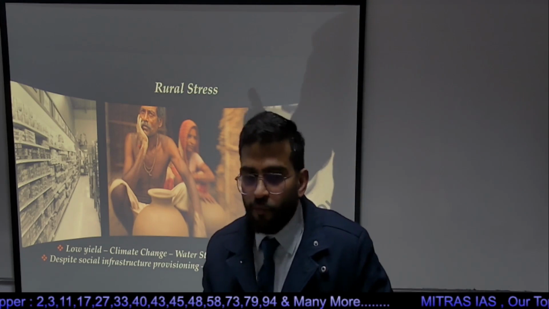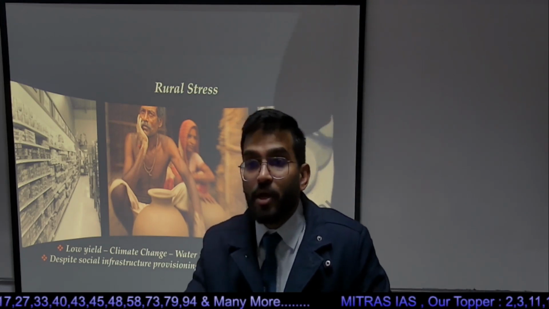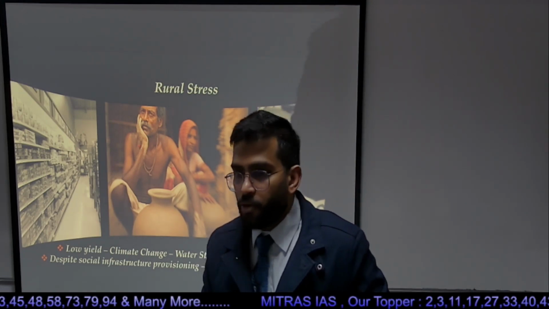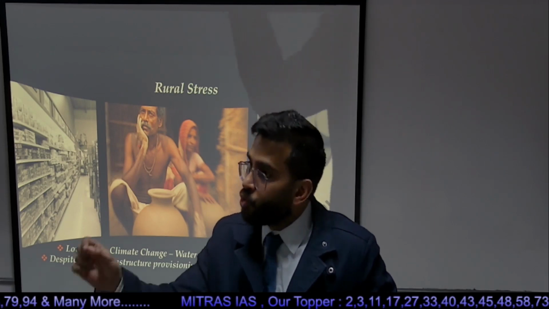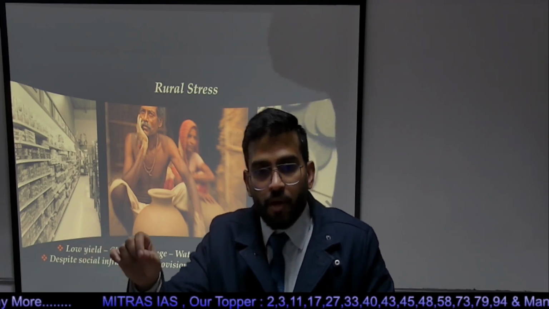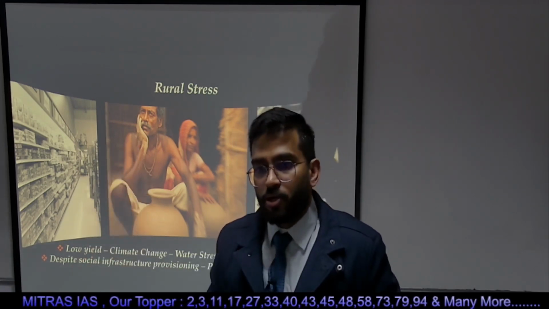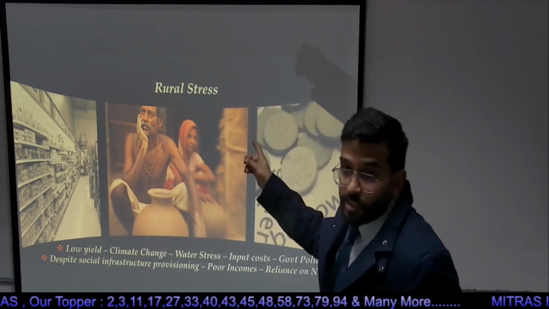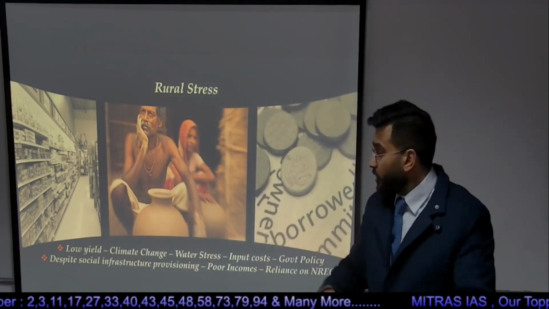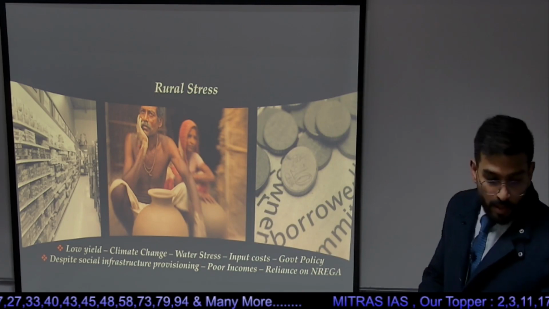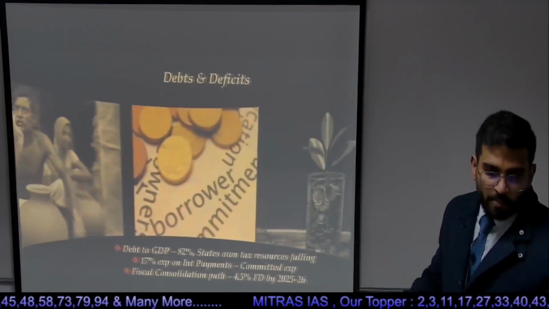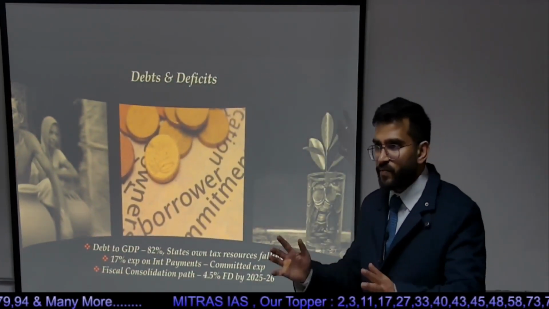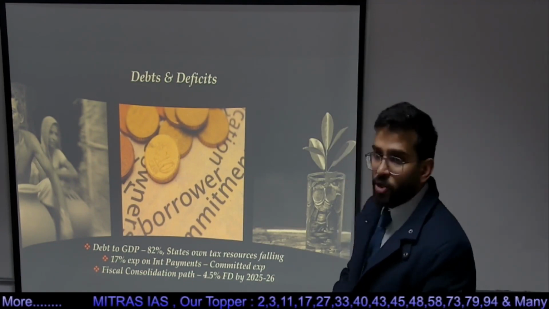Even day before yesterday, the government changed its nutrient-based policy. Are you aware of that? Earlier only urea was under control. Now all the fertilizers are under control. This shows that there is stress in the economy, and it is in this context that the budget is being presented. Then the next, third problem that the country is facing right now is that of debt and deficits.